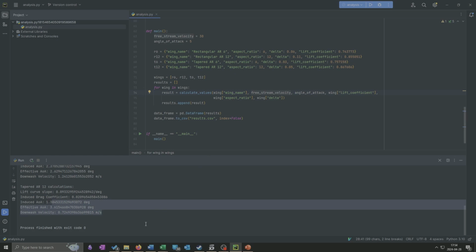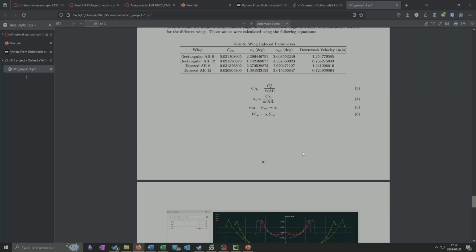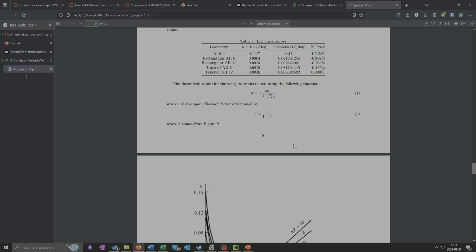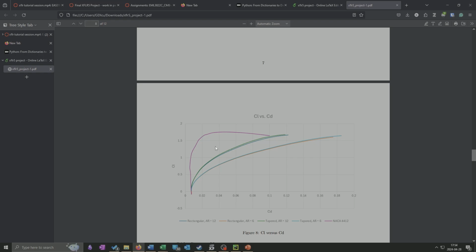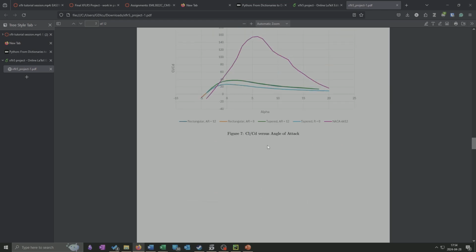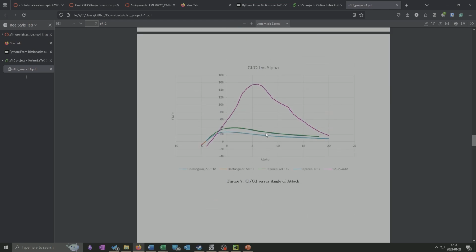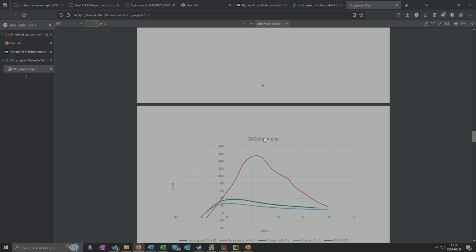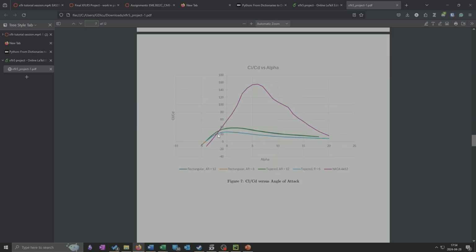And for the effects of a higher taper ratio, you're going to see that when you have a higher taper ratio, that increases your maximum CL over CD. As you can see for the tapered, it's right above the rectangular AR12, so it's slightly better than the non-tapered.